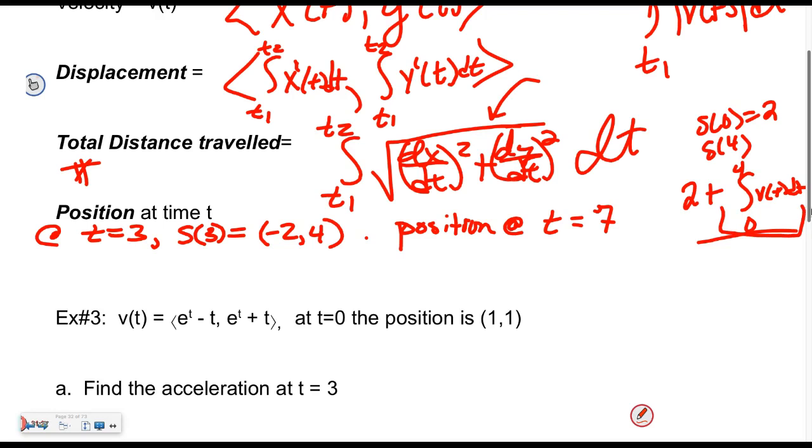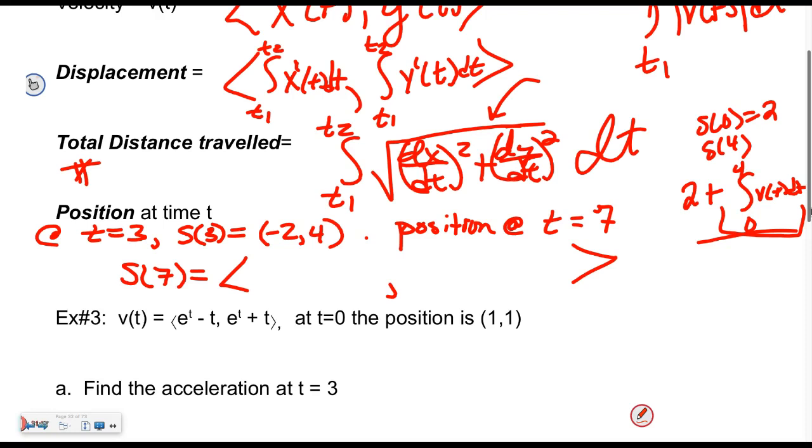So it's where was I, and then how much was I displaced. Makes sense, right? If I'm already at 2 and I was displaced -7, I'd be at -5. It's the same thing, but we need 2 components to it. It gets tricky. So here's how I'd figure out where I am. I'm going to use a generic one, because if I use all the T1 and T2s, it's like alphabet soup up here. So where am I after time 7? There are 2 components. This can be very difficult if you don't get how it all fits together.